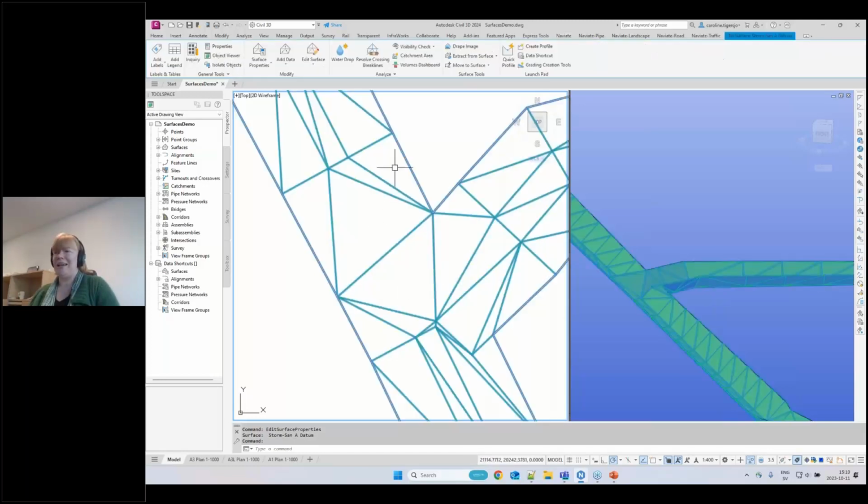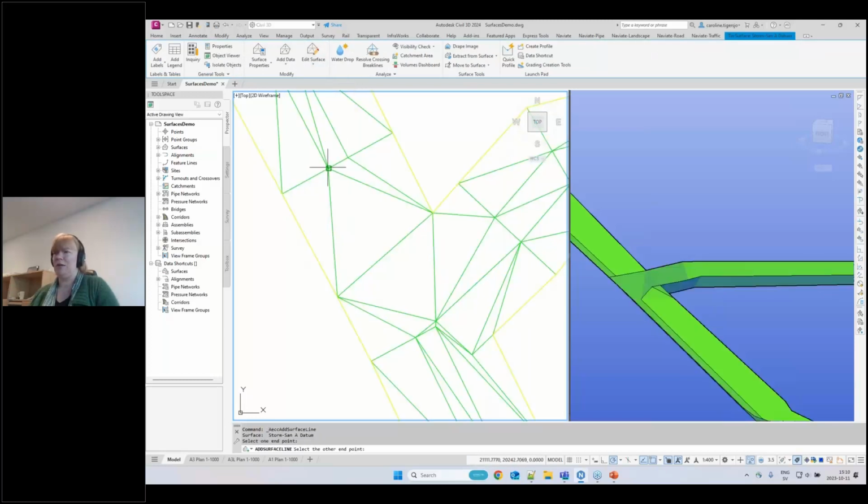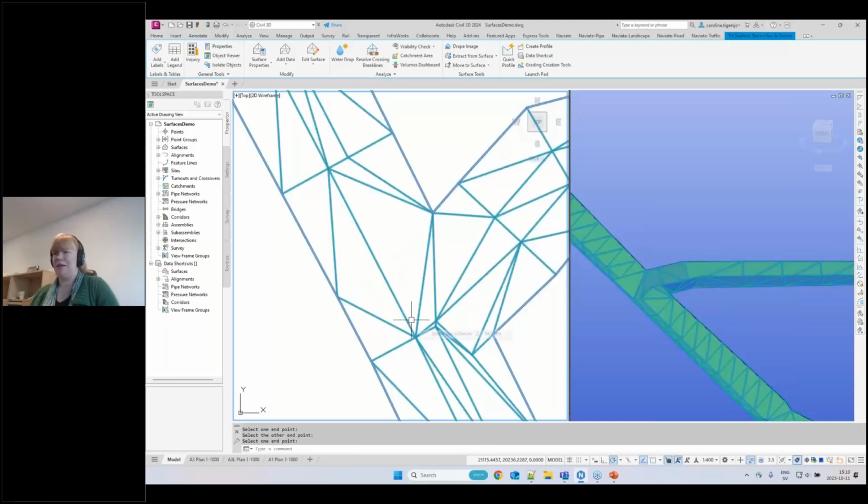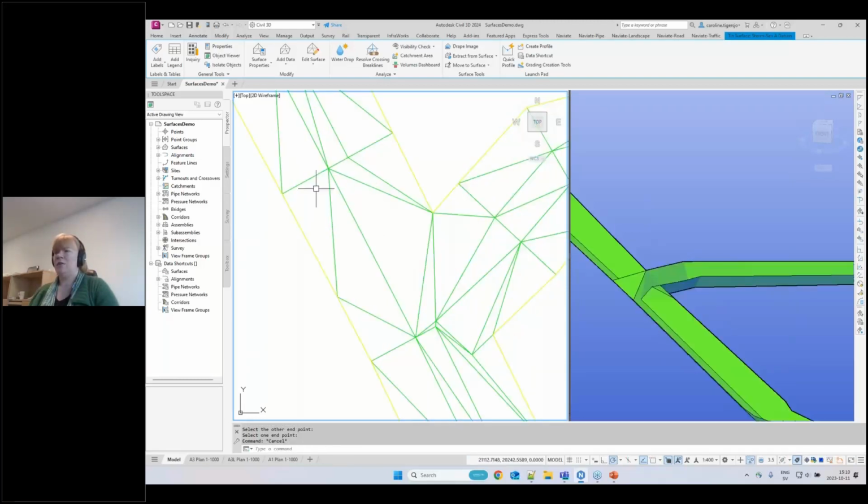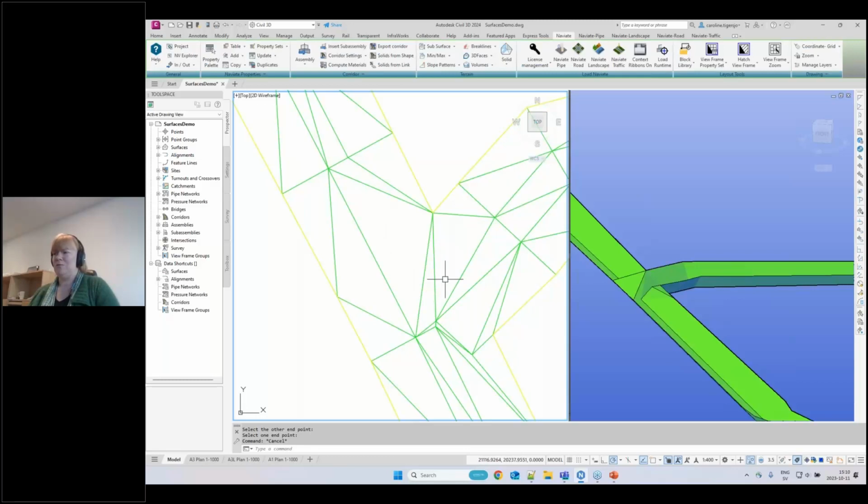You can add lines under edit surface as well. So I can add line. If I know that I should have a line over here, I get a triangle side like that. So I can sort of manipulate this surface to make it look better. But the downside of doing this is that since this is a corridor surface, as soon as I update my corridor, I rebuild the corridor, these edits might not be effective anymore. They could be fine, but they might not be.